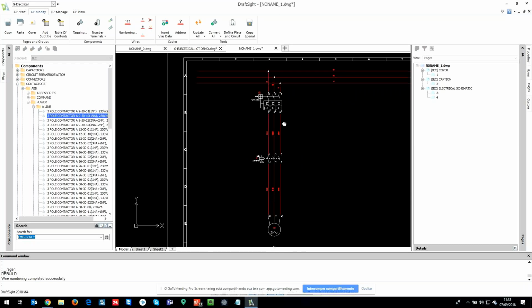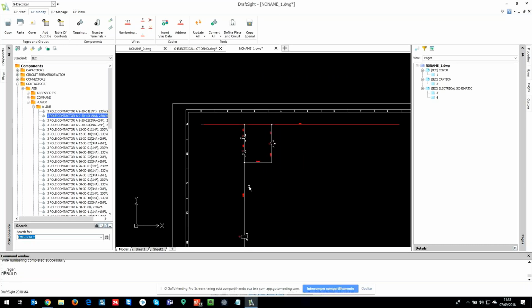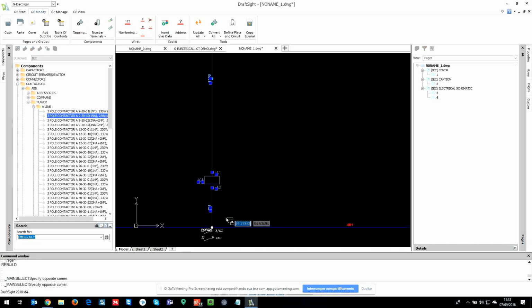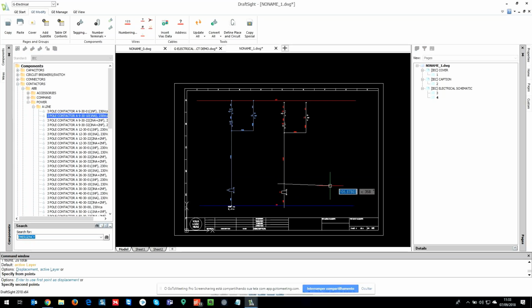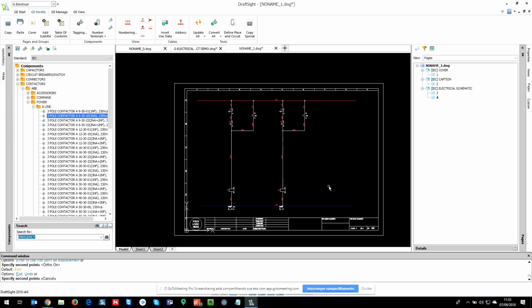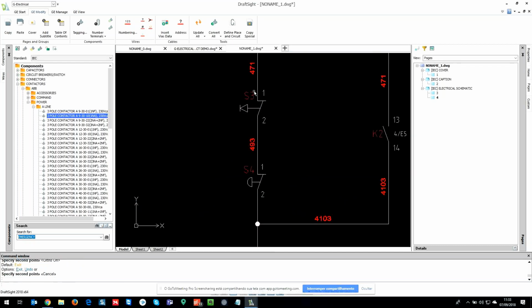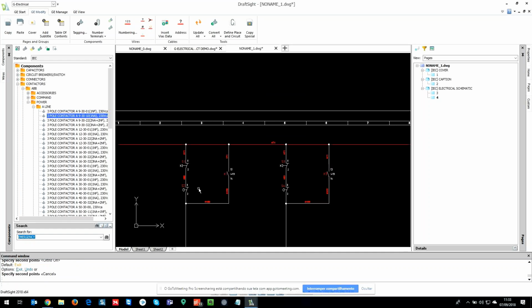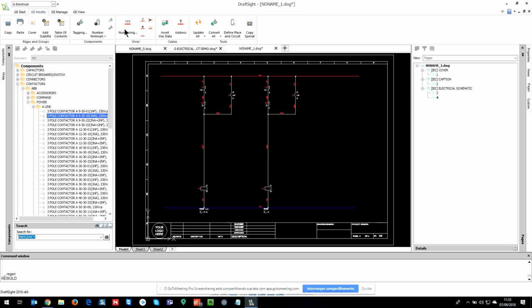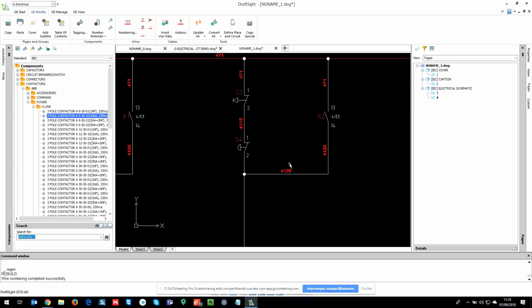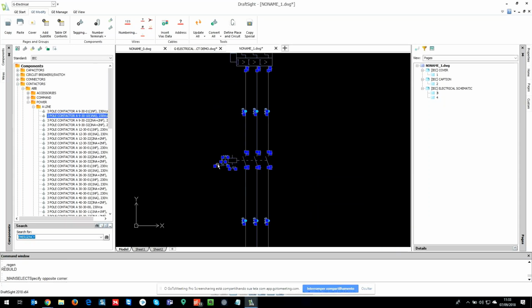I can do the same here. We can just copy all this information using copy to create another one, K2, S3, S4. Okay, I can renumber all wires to make it right. Okay, and we can just do the same here. We can copy all this information.